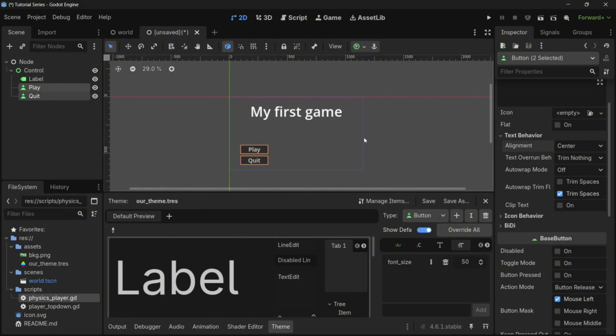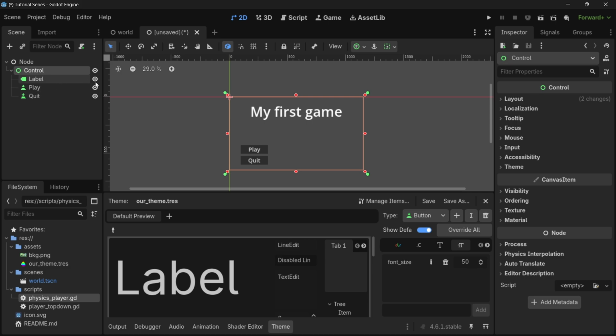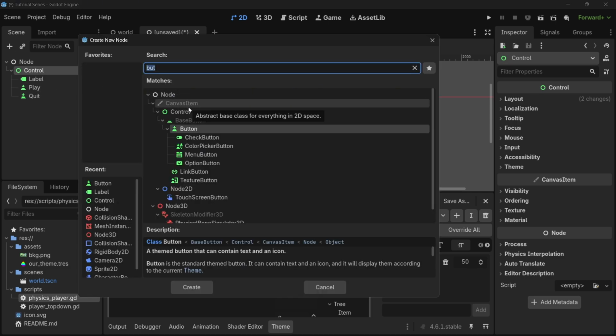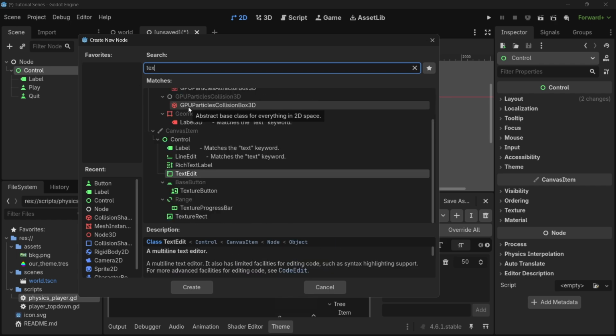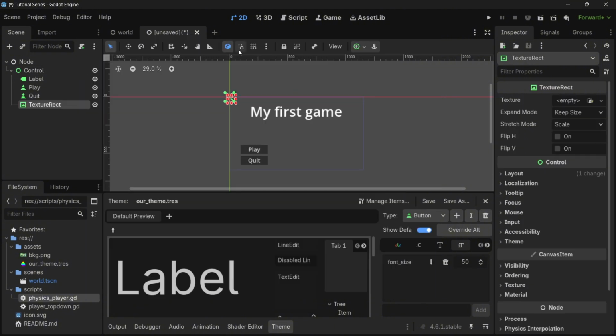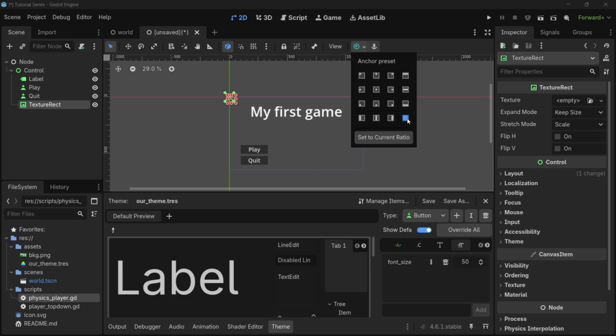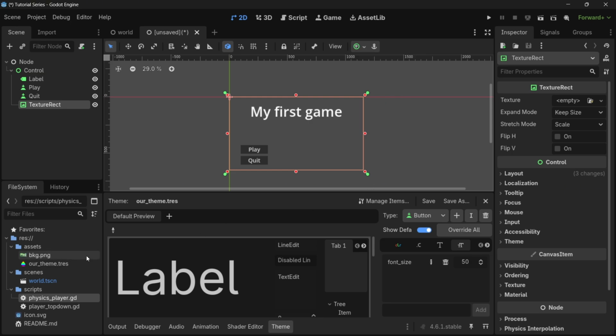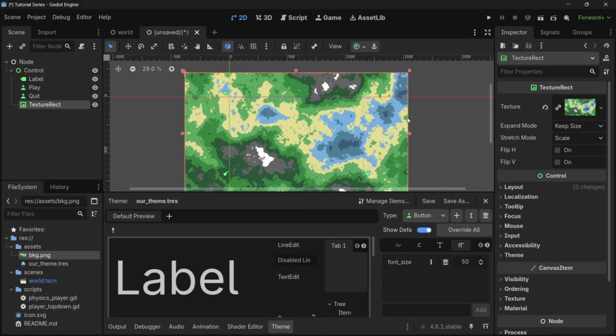Now what we can do is remove this really ugly gray color because we don't usually want the users to look at it. You can either just have a solid color background or you can have an image. Both is fine. For the image, we kind of did this before, but this time we're going to have it as a UI texture rect instead of a sprite. Let's set the size to be the full thing, and then we're going to drag over whatever your background image is. In this case, let's do our bkg.png, have that in our texture property.